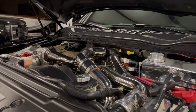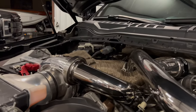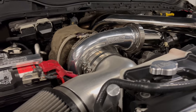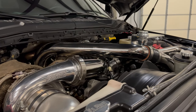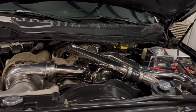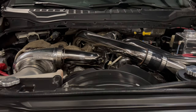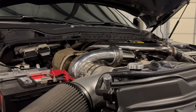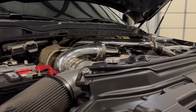So it's a Midwest Stage 2 block. No Limit Precision setup. So two precisions, one in the valley, one on the compound side. No Limit catch cans, fully built internals all the way down to the block, fully built tranny. It's rated for 1300 horsepower. Everything that you could think of in this motor is done, from injectors to rods. Clay Stewart at Stewart Diesel Performance tuned it right at 1,000.